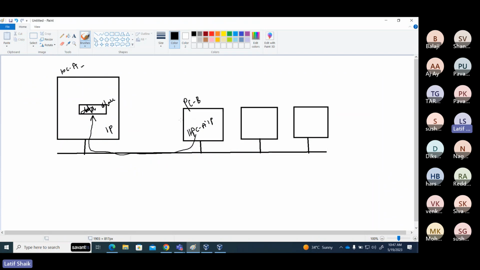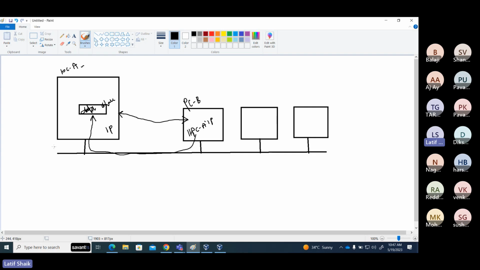So I am trying to make sure that I can communicate to this PC from both sides, from A to B, B to A. Ping is successful means communication is good. Maybe we'll get other issues, but ping is successful means the connectivity is good. It means you get a reply from the destination, so the physical connectivity is good, and your router IP is also good. Okay. So communication is there.